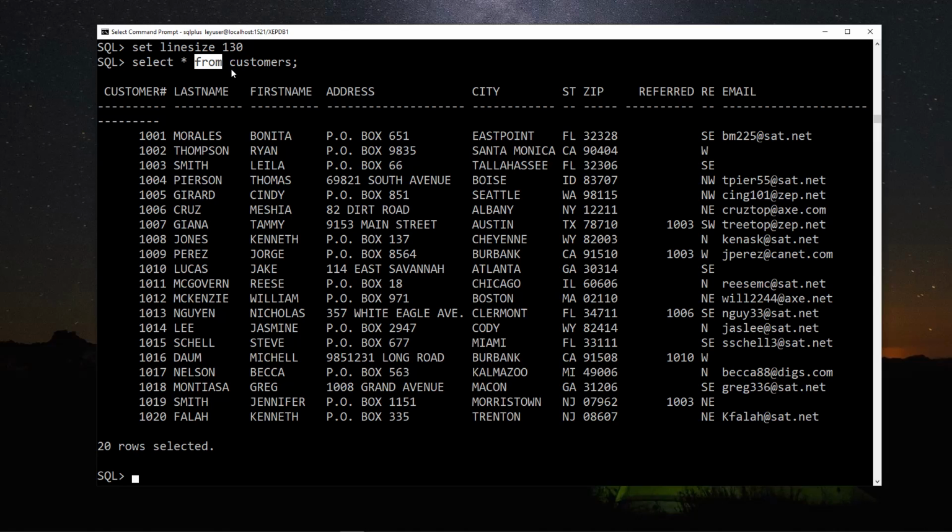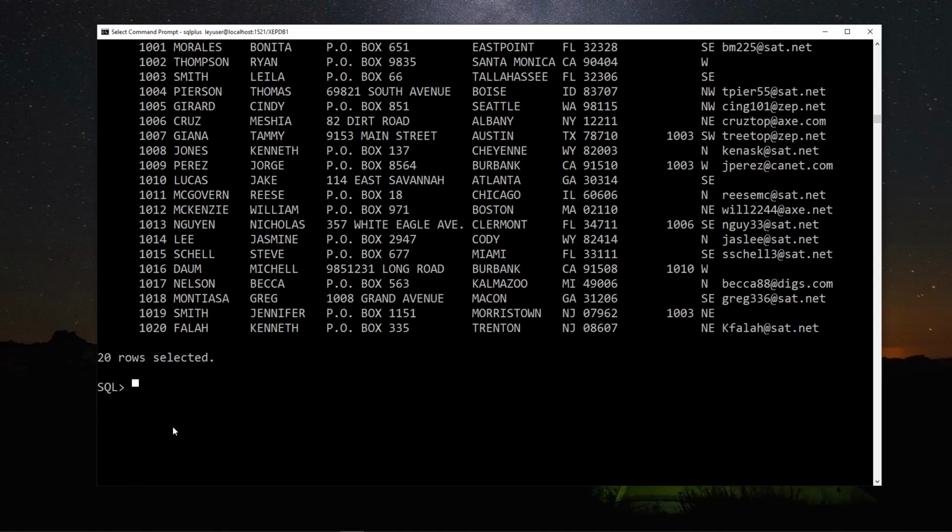It identifies the table. So now I'm going to retype this so you understand what I'm saying. Now I want to retrieve all information in the customers table. Select all, which will be the asterisk, from customers, and I put my semicolon to end it.